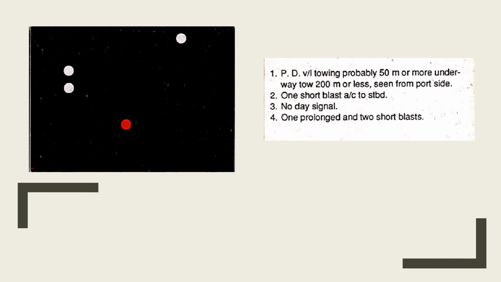This vessel will have no day signal. If the tow was more than 200 meters, then it would have a day signal of a diamond shape, but that's not the case. The fog signal for this vessel would be one prolonged followed by two short blasts.